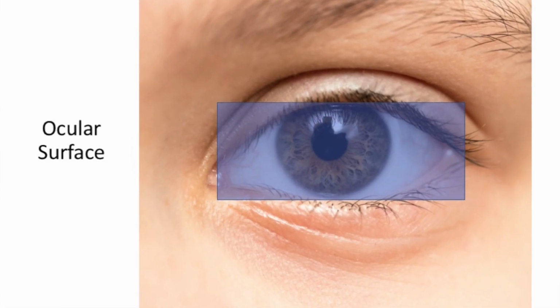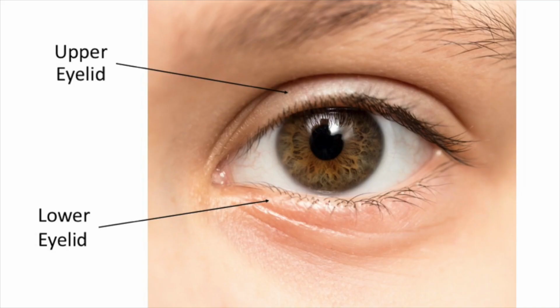And if the eyelids are not functioning properly, it will affect the surface of the eye health, which has multiple consequences, both symptoms like irritation, like you described, as well as affecting your vision, which is what a lot of people don't realize. And so when you look at the anatomy of the eyelid, it's actually quite complex. And in fact, a lot of our trainees struggle to conceptualize the different layers and anatomical components of the eyelid. And so if we look at your eyelids, we have an upper and a lower eyelid, as we all know, and both of them meet in the corners, on the inner and the outer corner.